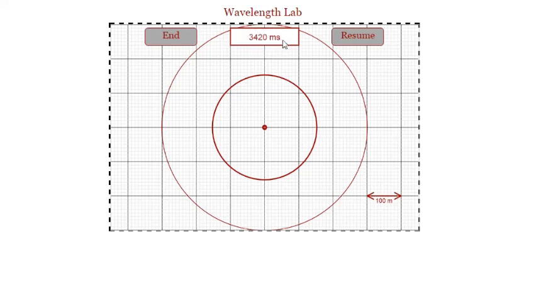The way you do that is you could just move your decimal place 3 places to the left. Notice that I've got an imaginary decimal place. I can move 1, 2, 3. So 3,420 milliseconds is equivalent to 3.42 seconds. And that's what you need to use to do your calculation.